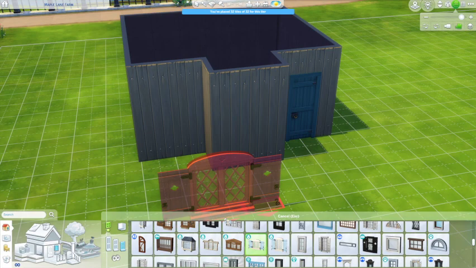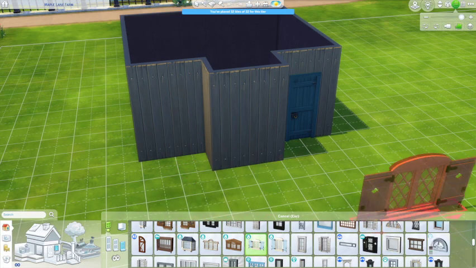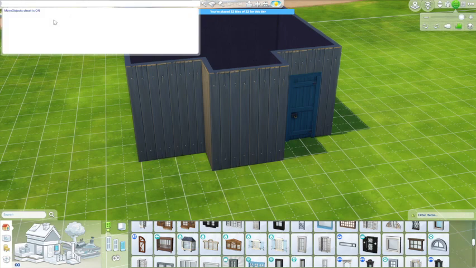And one thing we need to do, always remember before any build, oh goodness, I need to get this out of here. Okay, always remember when you're starting a build. Why is this not working? There we go. bb.moveObjects on. There we go. If you're building in build mode, this is the only cheat you'll need. You won't need the ka-ching. You won't need the motherlode cheats.